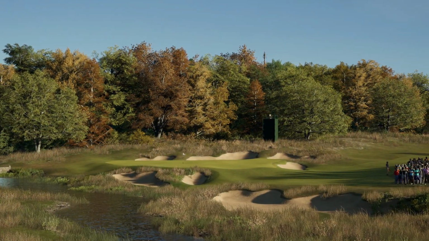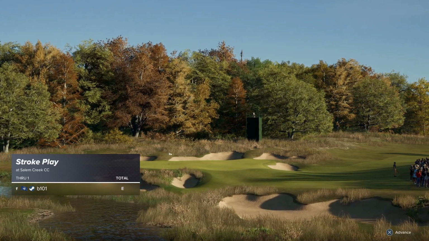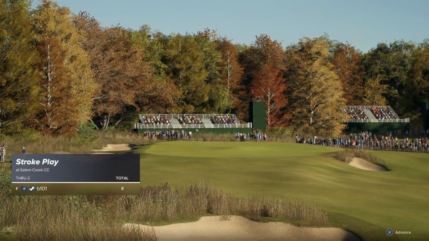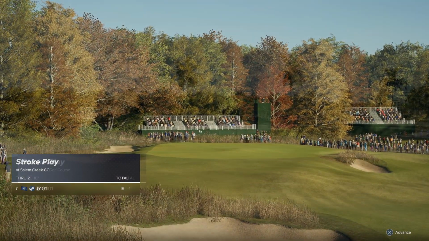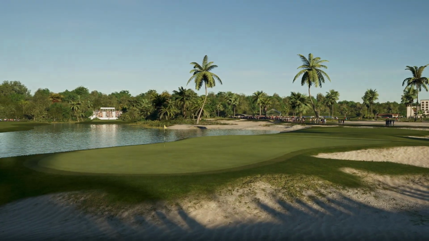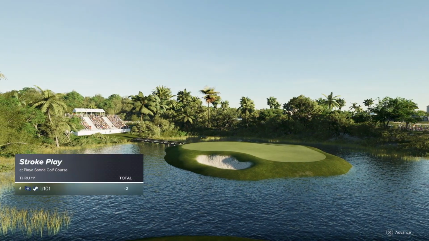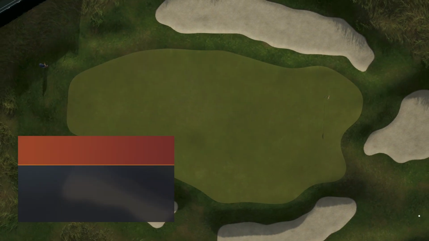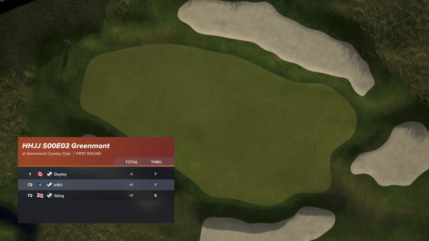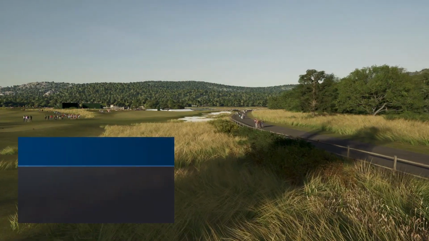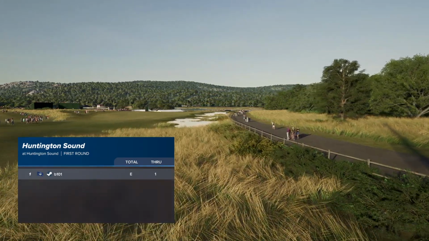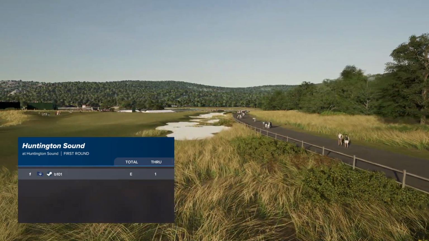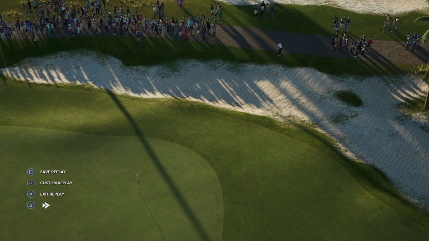Now, one of the first things I thought would be useful would be to show you how these actually show up in the game. Now, you will find them in society rounds or local match rounds, and unfortunately at the moment I can't yet see a way in which the event intro cameras really come up. But lots of these are lower third shots or pre-hole ones, as you see with this one on the second at Huntington Sound. Additionally, the actual replay cameras in the game have also been introduced.